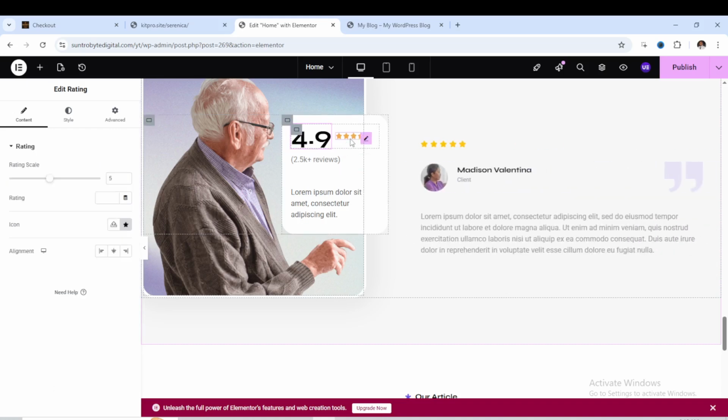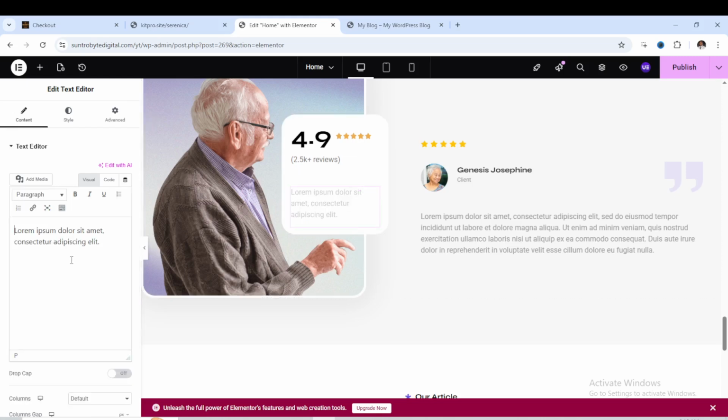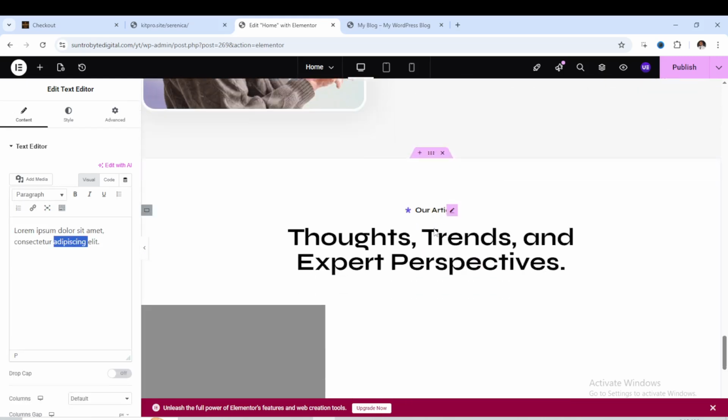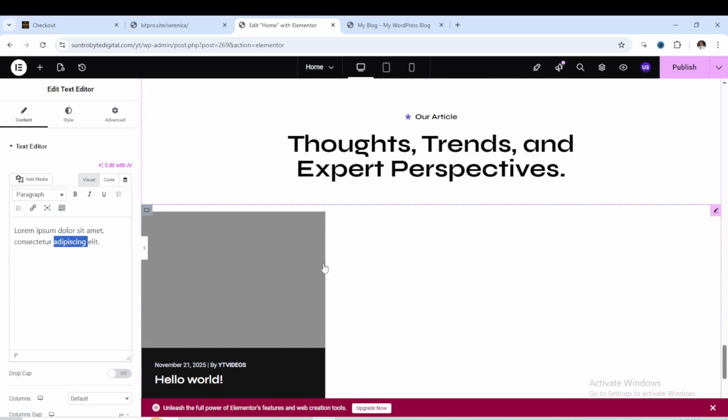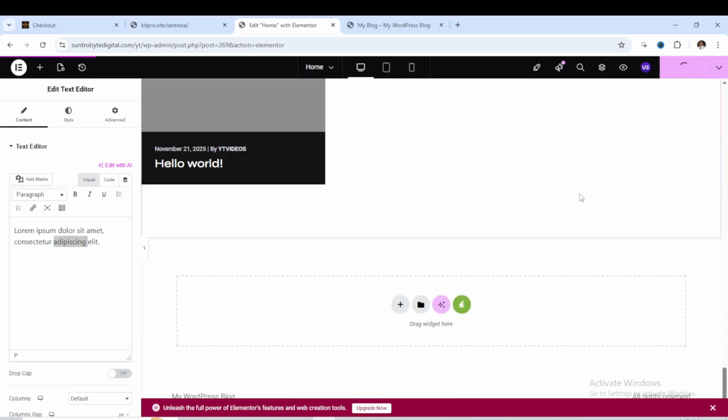So click here, the star rating is 5. Click here now, you choose. Click here now, you write whatever you want to write over here. So that's the kind you can edit it. This place is your blog post. So once you start publishing blog posts on your website, automatically it will start appearing here. So let's publish this particular website and I'll show you how it will look.